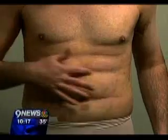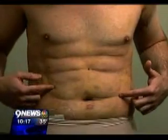I can tell already that in the next few weeks after the swelling goes down, I'm going to have a nice tight 8-pack and a nice sculpted torso. If you do this and continue to work out or start to work out more aggressively, this will actually become accentuated. John O'Brien says he'll always work out. I don't consider it cheating. I consider it living better through technology. Technology he hopes will pay off when he looks in the mirror. Dr. Stephanie Clements, 9 News.